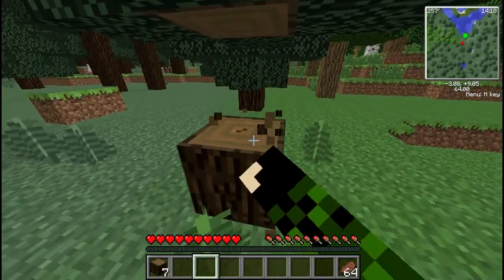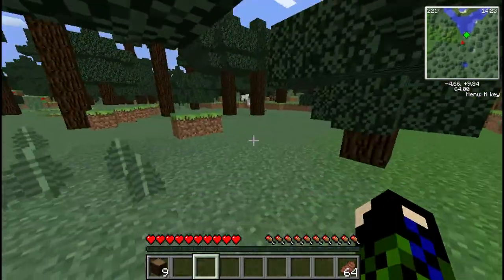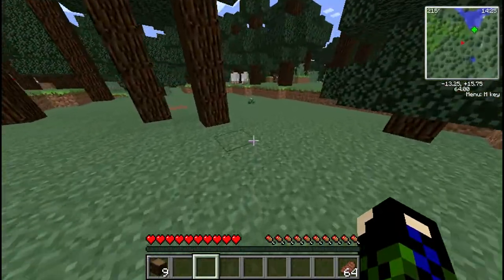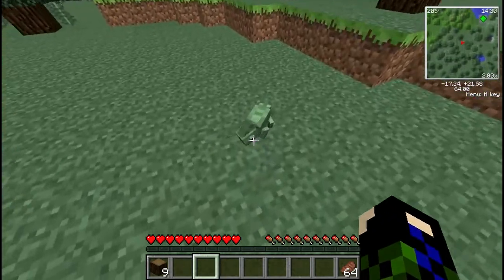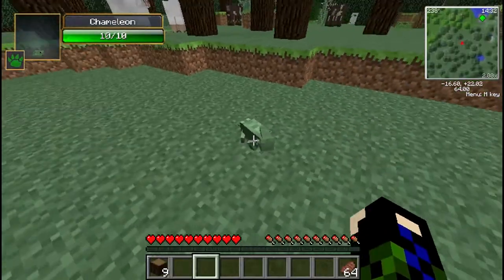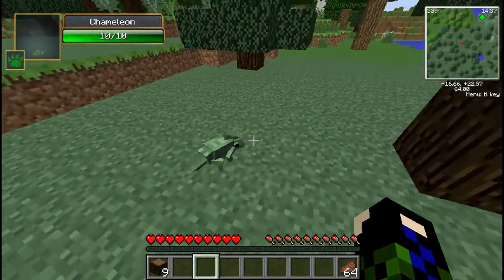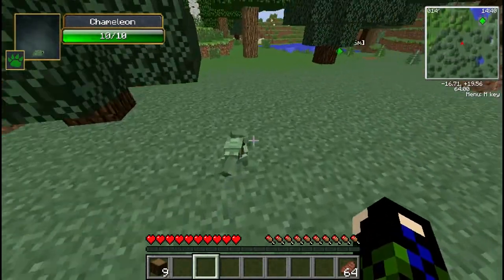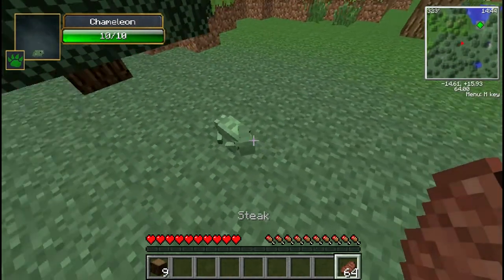Wait, is that sheep? What is that over there? I see something awesome. What do we have here? It's a chameleon, dude. How do you tame chameleons? I'm trying to remember. Come on, come on. You tame chameleons with meat? Tim, do you like meat?